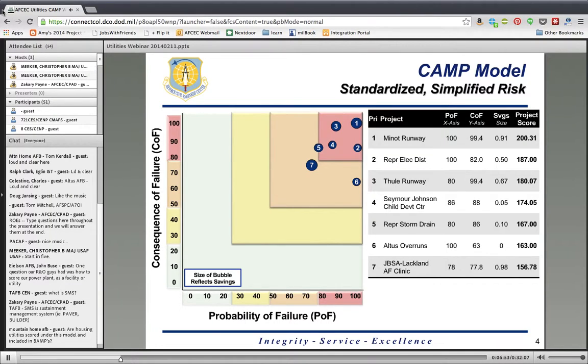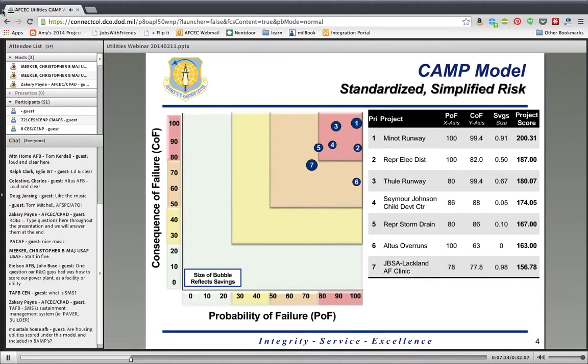I just want to take a moment to step back and talk about this new framework, this new model. This is not something that should be entirely new. Within the utility AMP DCOs, I began introducing this model in July, and we've re-emphasized it during the months leading up to now. For those who don't know the model too well, it's based on a risk versus savings framework. And from this point forward, all SRM projects will compete on a single IPL.